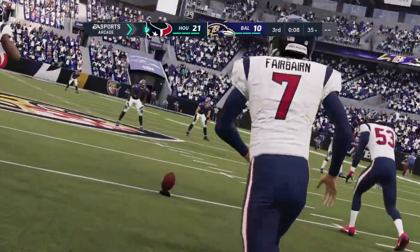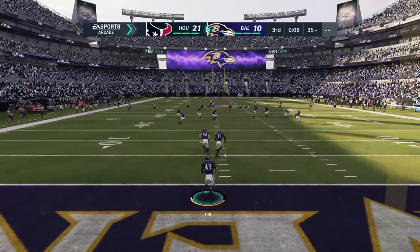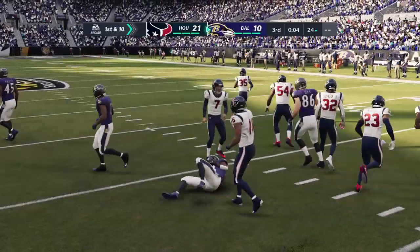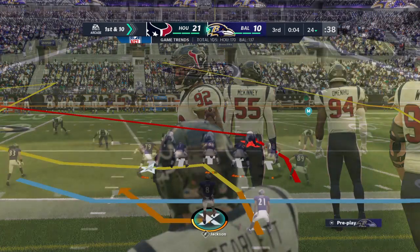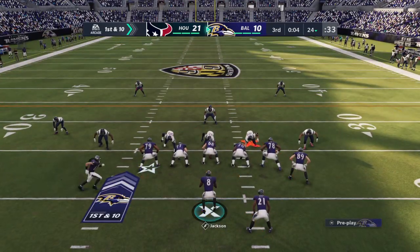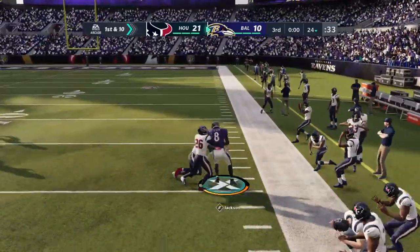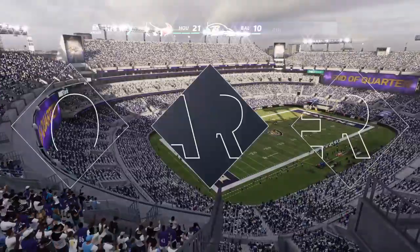So after the touchdown, here's Fairbairn now to kick it away. That'll be taken about a yard deep. And he'll be stopped right around where he would have been had he gone down to a knee, maybe a yard shy of there at the 24. The Baltimore offense at the line, set to get going. And here we are almost through 3 quarters of play, and this passing game still has not really found any kind of rhythm. Put it mildly, because they're not even over 100 yards yet. And in today's NFL, where it's a pass-first league, that is quite surprising.